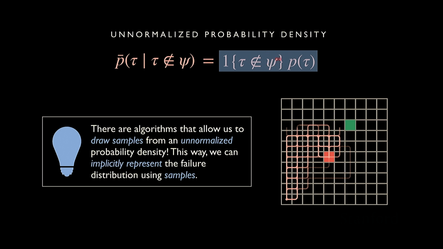These are equivalent. This is just another way of writing it that's easier for us to work with. It turns out we can write that in an unnormalized way as the nominal probability of that trajectory occurring times an indicator that returns 1 if it is a failure and 0 otherwise. Because if we observe a trajectory that's not a failure and ask what its likelihood is under the failure distribution, that's 0, because we're trying to sample failures, so there is no likelihood.